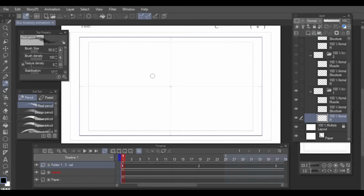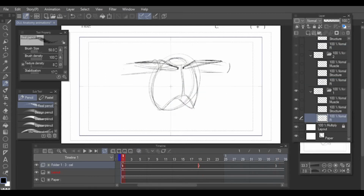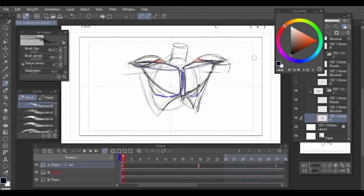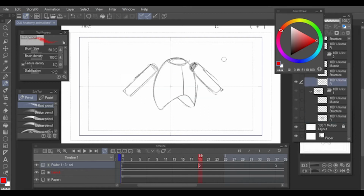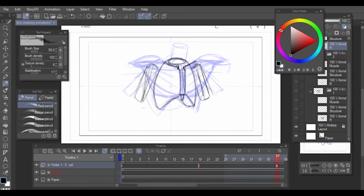It's the first time I use Clip Studio Paint for animation. I watched a tutorial and I know roughly how the tools work. I start doing a rough pass of the main poses. I watched some videos as reference to see the pecs movement, but I don't have an exact reference, so I'm inventing some things based on what I know.